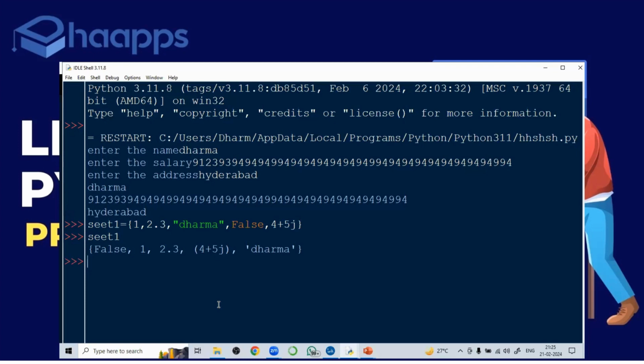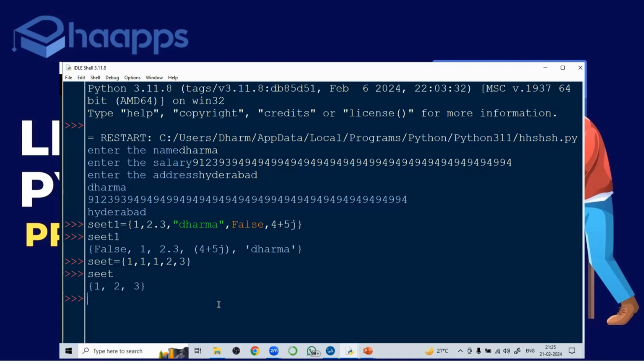And one more difference you can see: when I take duplicates, one I wrote three times, when I print it, you get it only once.